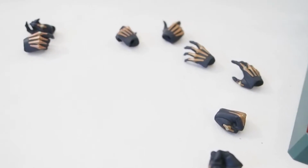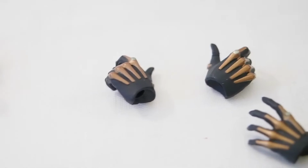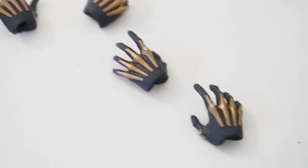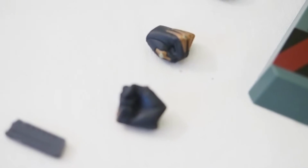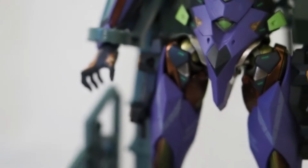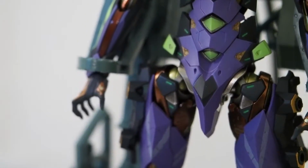And then he comes with a bunch of hands. These are nice hands here. We have weapon gripping hands, more like swords and daggers. Oh no, these are the sword. Oh, these are the knives, the knife hands, and then gesture hands, and then a pair of fists, and then another pair of gesture hands. Oops, let's focus on the wrong spot here. Right there, those are the hands.